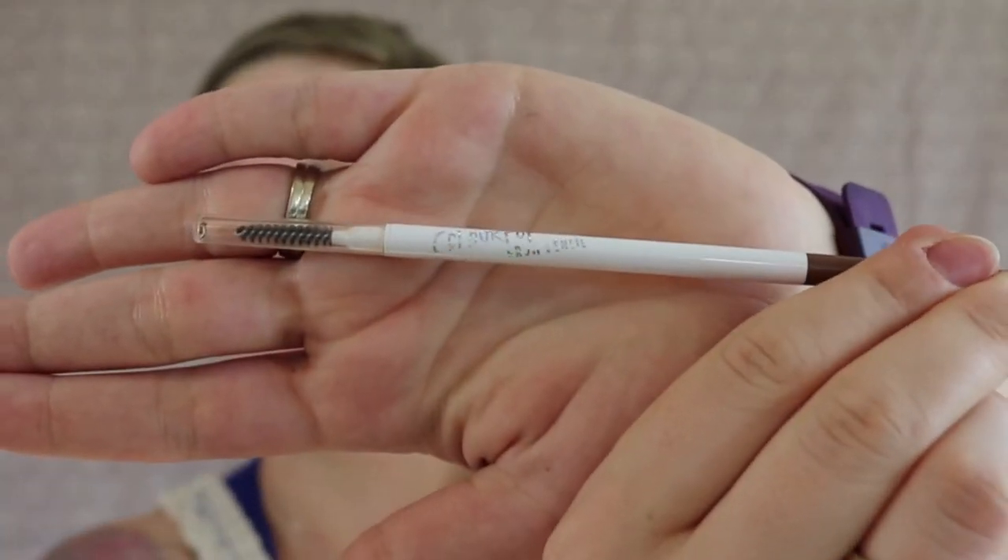I have nothing on my face — not even eyebrows. I'm going to use as much stuff from the actual drugstore as I can, like Target, Walmart, or Walgreens. There are a few things I've gotten from Ulta at drugstore prices that I just don't have other options for. So let's get into it! First I'm going to fill in my brows, and I've been using the ColourPop Brow Pencil. These are like five bucks on the ColourPop website, and I've been totally loving it. I have the color Dope Tope.